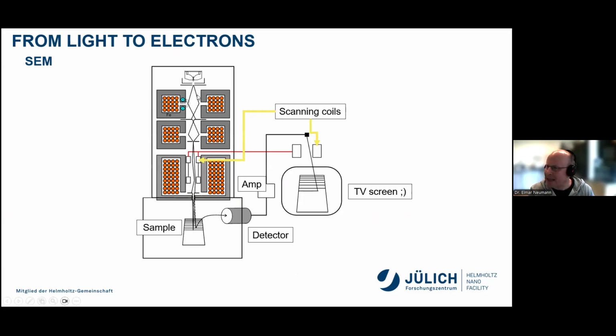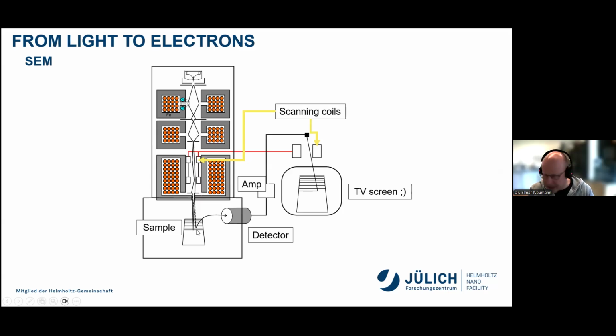Okay, this is how an SEM works. Again, we have the source somewhere here. The lenses are electromagnetic lenses, which are coils operated by alternating current. Then we have the different condenser lenses, and here the objective lens. This is the path of the electrons: the electron beam travels through the column, is condensed, then focused on the surface of the sample, and then scanned over the sample line-wise.